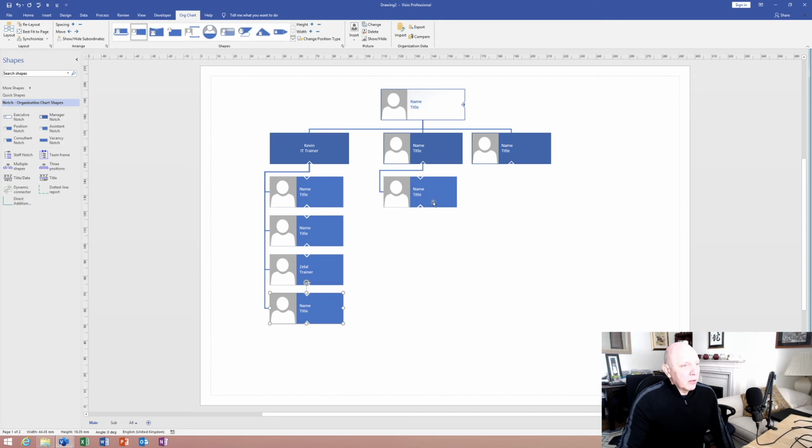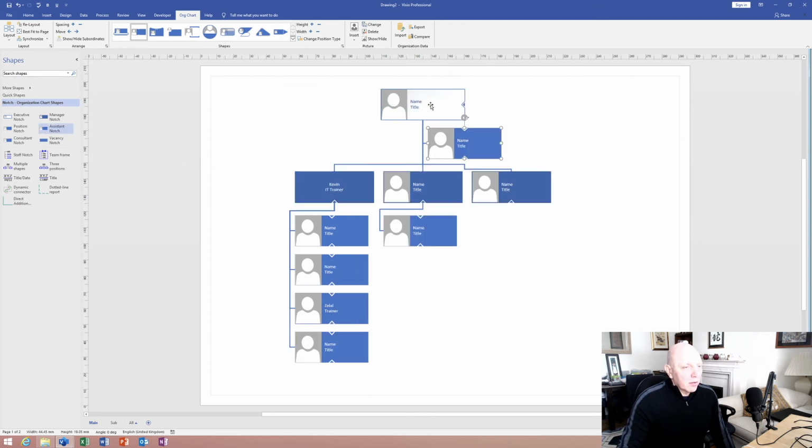Now sometimes what you might find is that when you add, for example, an admin person, an assistant in, and let's say this assistant reports into the manager at the top. What you'll see when I let go is it puts the assistant directly underneath like this. Now somebody might say at this point, well, in our organization we always have our assistant over here on the right hand side, and it's always a certain dashed line, or so.